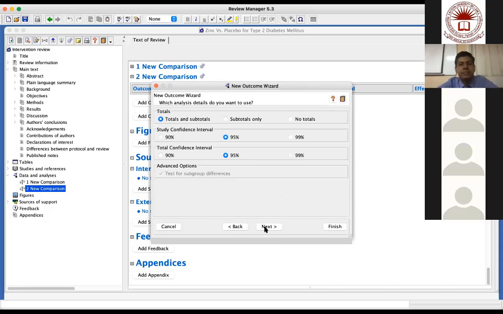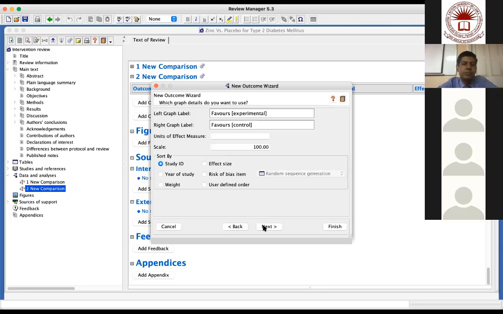Just click next. Again, don't worry about the contents of this screen. All those can be changed because it is now giving standards. It is asking what are your confidence intervals, the data we are entering, what are the confidence intervals. You know that we generally take the 95 confidence interval, right? So these are selected by default. But even though you select, if you want to change this later, it can be done by a click of a button. You don't have to worry, right?